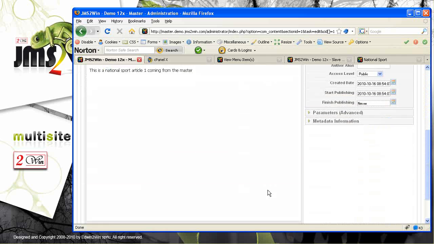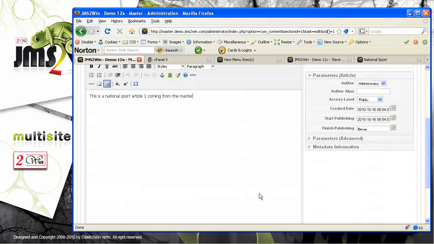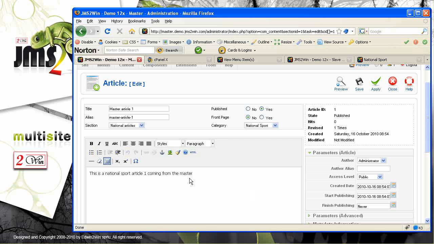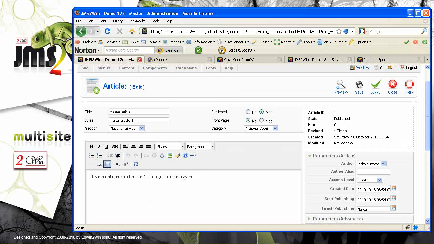If you put a link to connect to another article, provide a link that is either a multi-site article link or give a full link, because sometimes if you put a relative link inside an article, of course the link may not be resolved by the slave because the link is relative to the current website, so you could have errors on the link. So create a real link and correct links between articles.